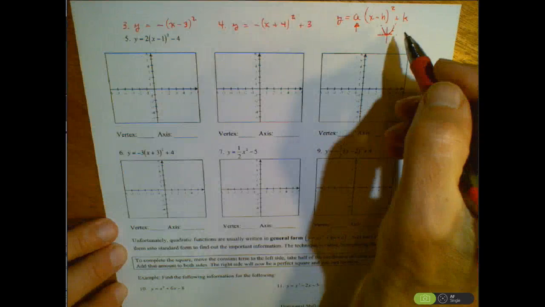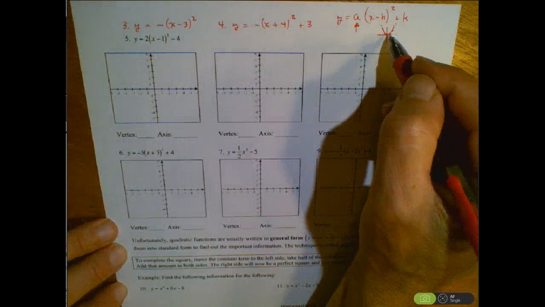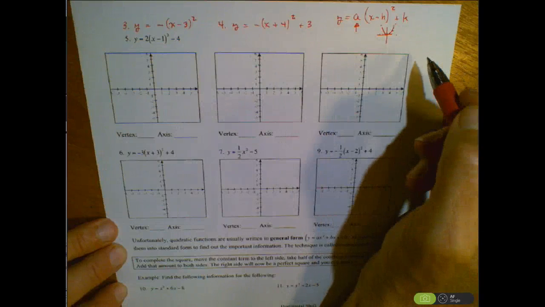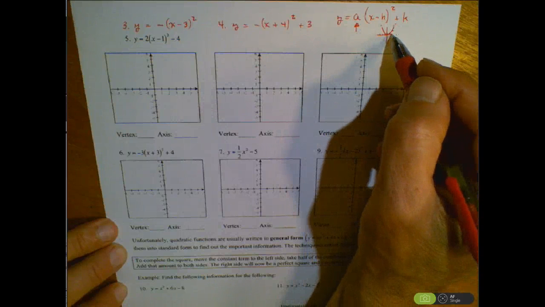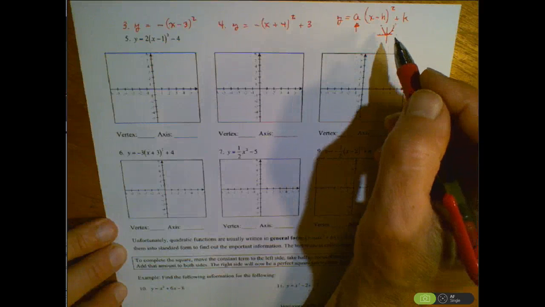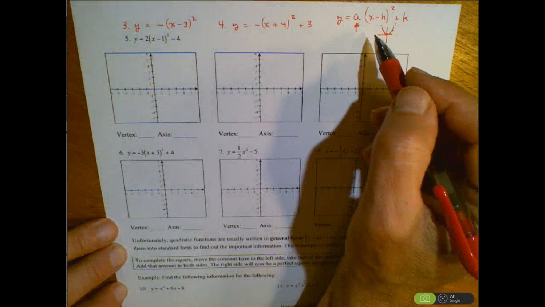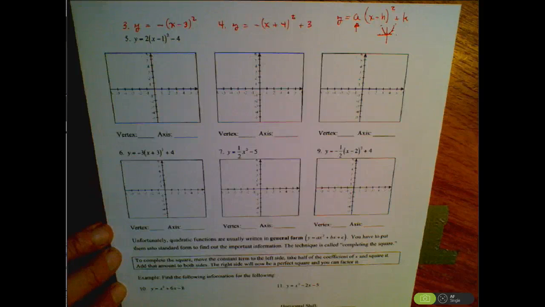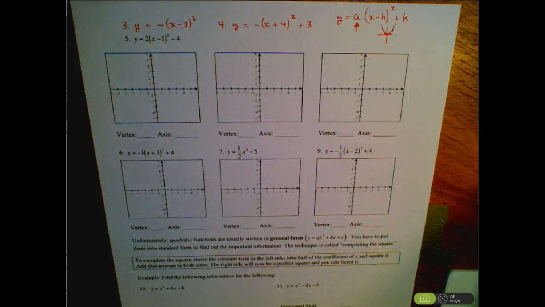Now, if the a is negative, that means it will reflect going down. And the over 1 and down points would be stretched or compressed accordingly. So I think if we do some examples here quickly, we'll find that these problems fit right into the patterns that we're seeing and how to do them pretty easily.